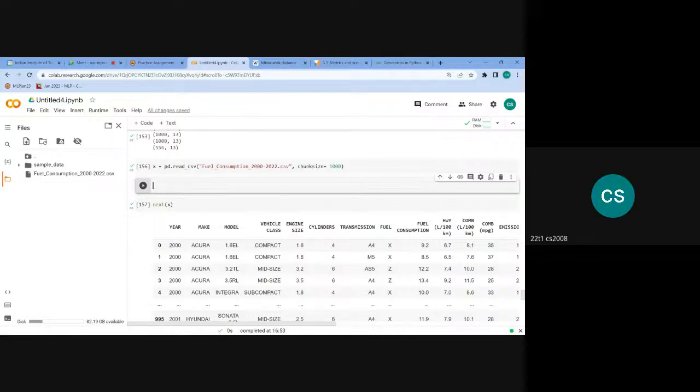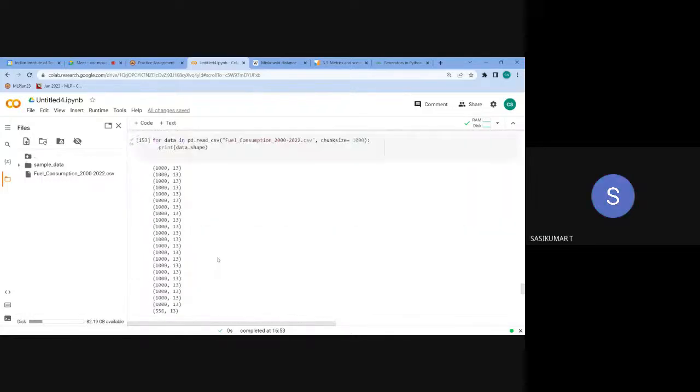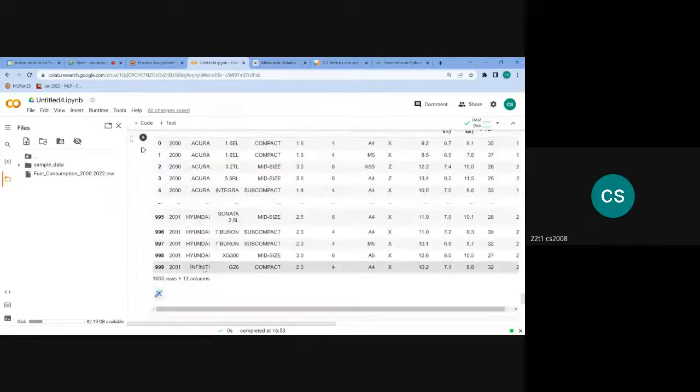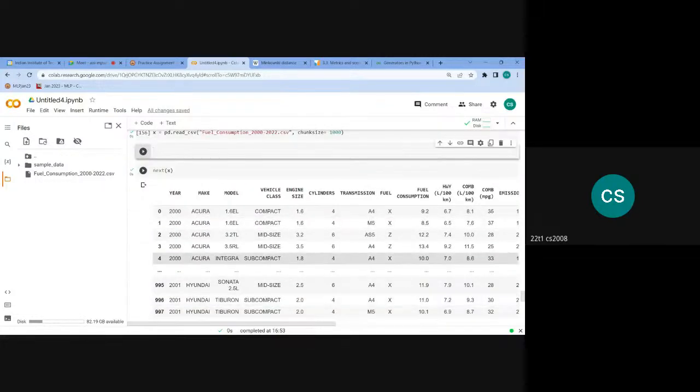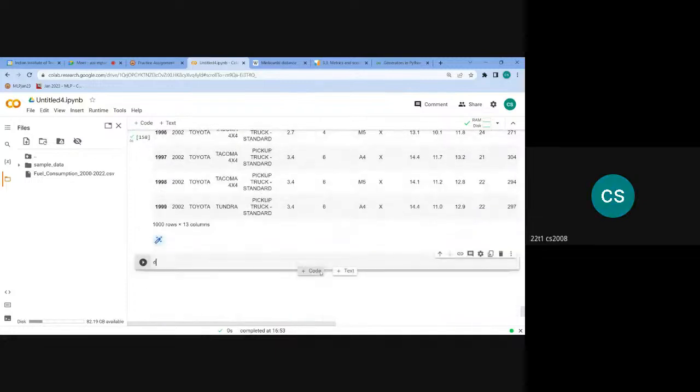Yes. No other methods are there, no? Matrix manipulation. See, you can make chunks out of it, there is no problem. This is the loaded data set, right? Let's say I have 1,000 rows and you want to make chunks out of it, you can use some function, right? From Python, df.iloc, or slicing methods you can use, right?